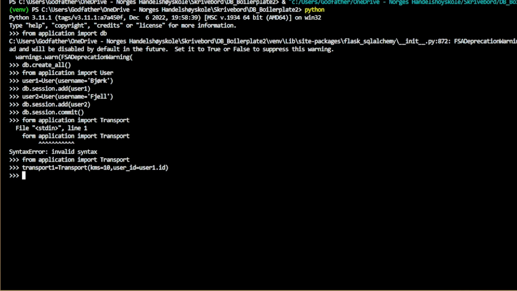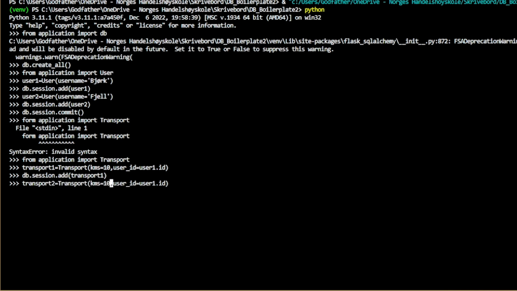We have to do db.session.add(transport1). We can add another transport, transport2.